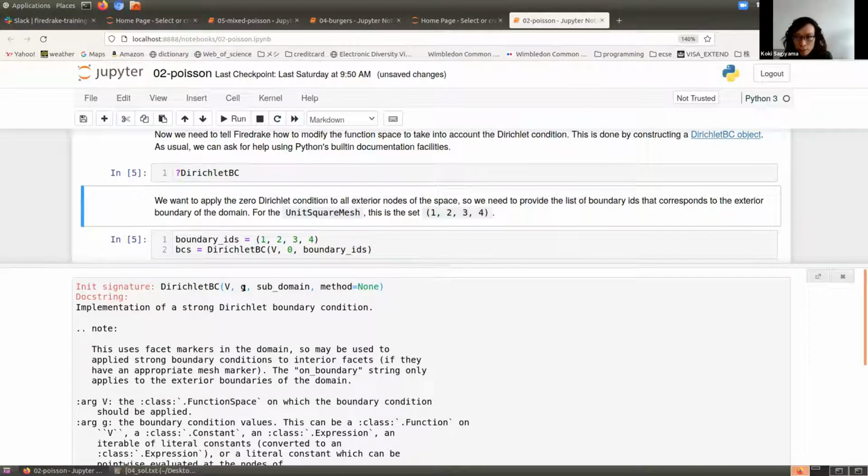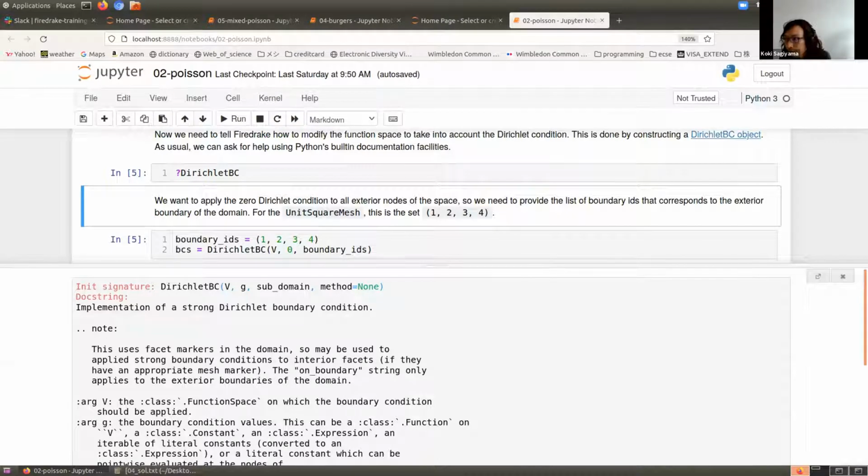In our case, we have a homogeneous Dirichlet boundary condition, so this is just 0. And the subdomain, this is the labels of the boundaries on which we have a Dirichlet boundary condition. And please forget about the last argument. This has been deprecated, so please don't use it.